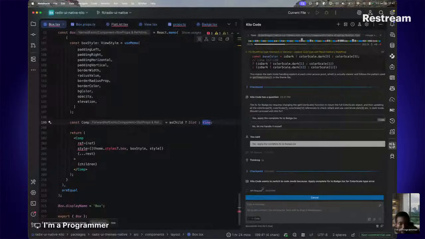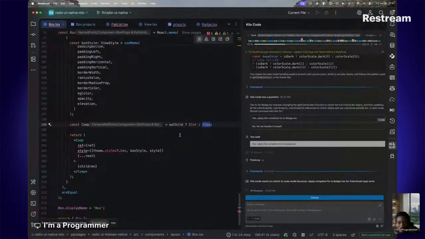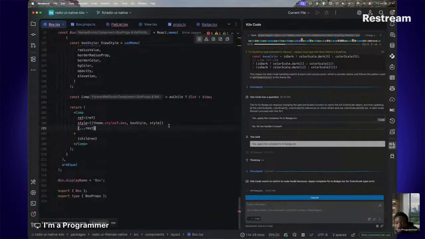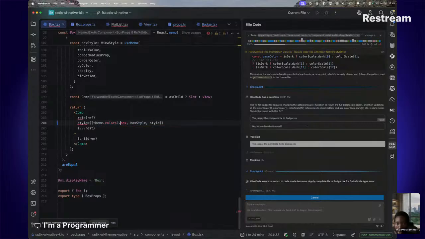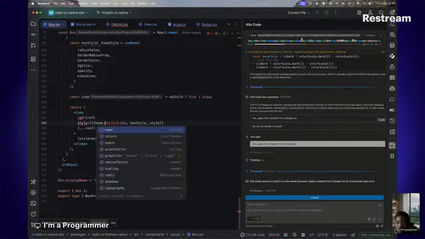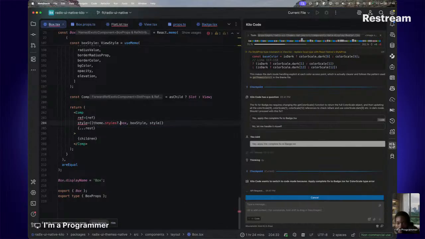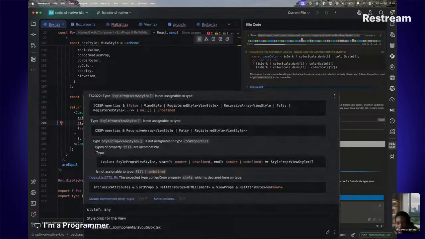Wow, this is taking a lot of time to fix. I could have just done it myself, really. Okay, so we have this. I'm sure I don't need this at all, to be honest. So we have the styles. Theme here doesn't have style, it only has colors. It doesn't have box too. So theme doesn't have style. So I'm just going to remove this because we don't have that. So we have just these two. So style should be fixed now.